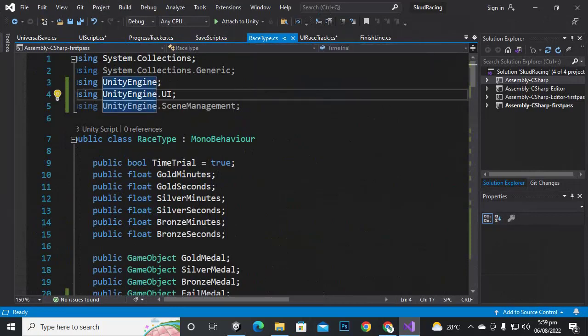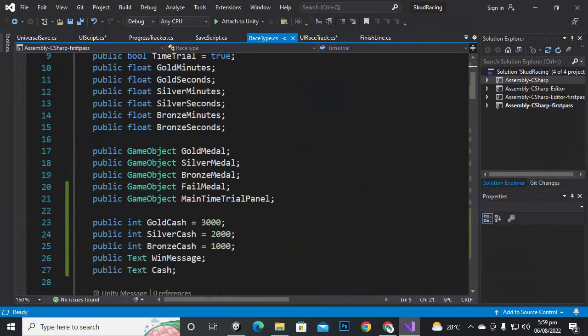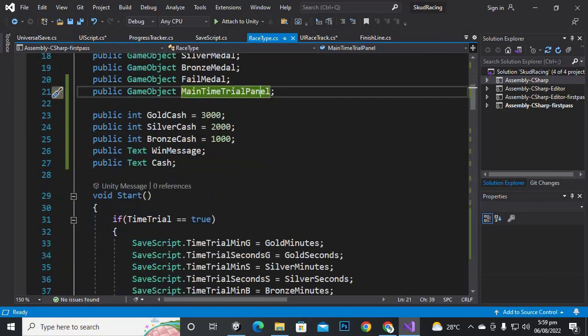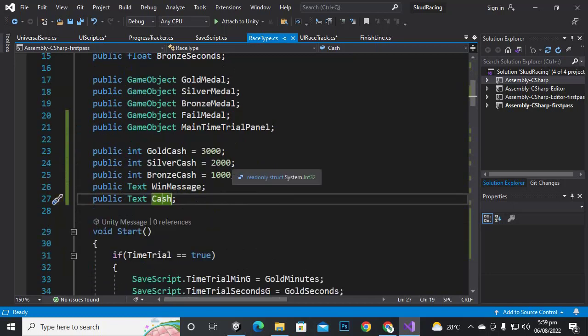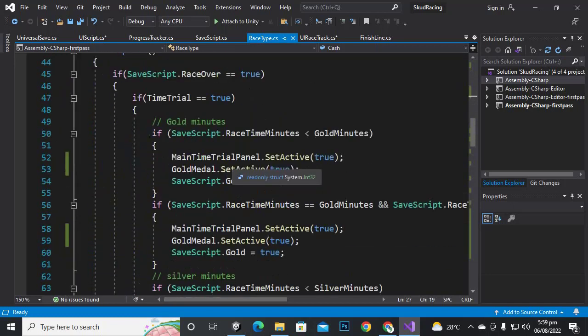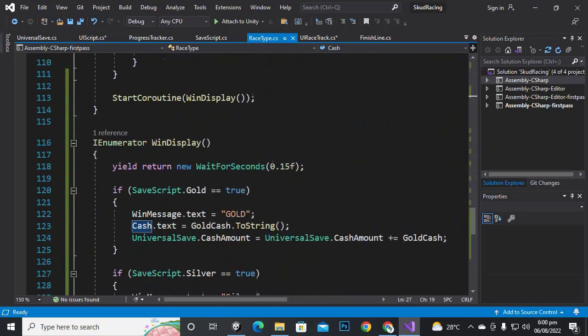So I have added UI and scene management, and then I have just added one more panel here, the main time trial panel, and other models are fine, but I will just show you what I created inside the UI. And then I have added gold cache, silver cache, bronze cache, win message, and cache similarly. So now what will happen is that I have copy and pasted the same function for the win display function.